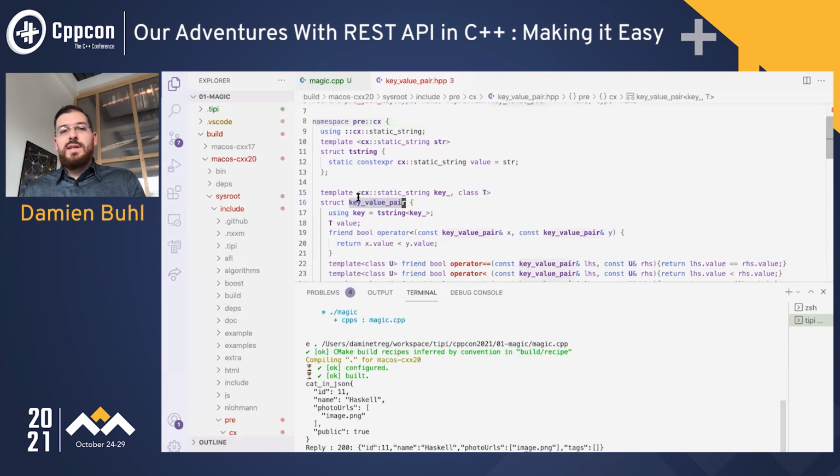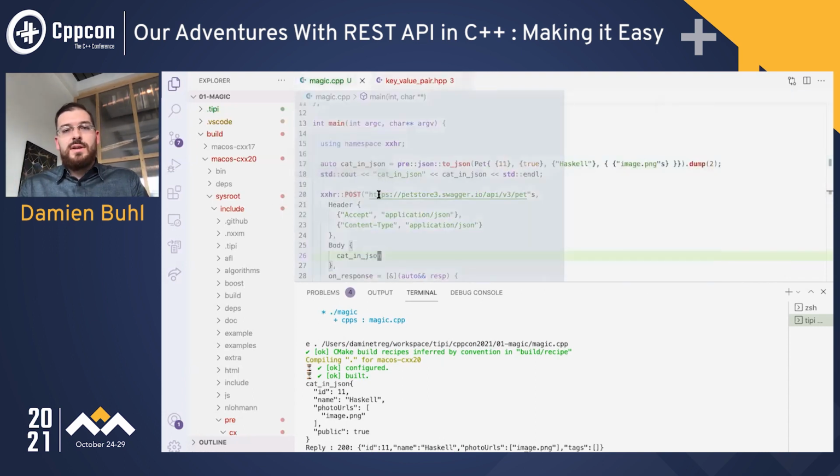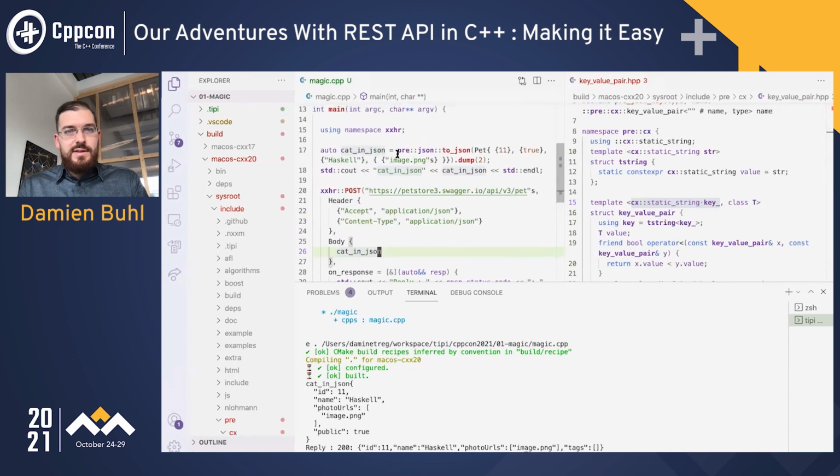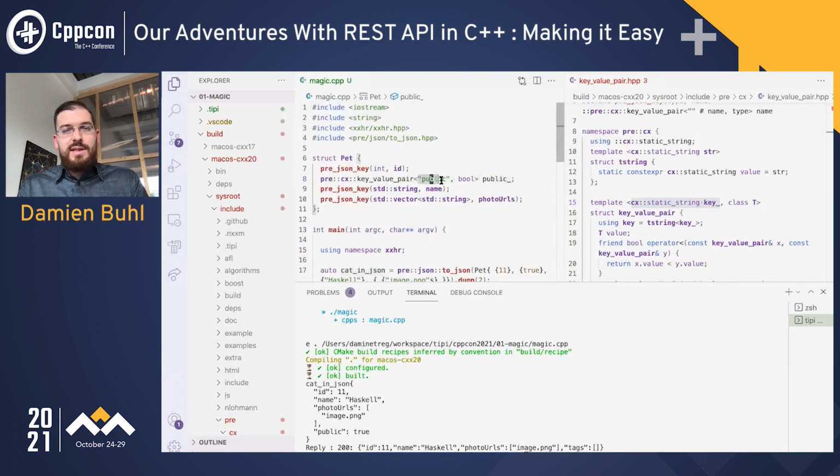The key value pair is just this non-type template argument that uses in static string a compile-time deduction guide, to deduce what, when I give in the little quoted text here, when I give in here public, actually here it's a const char array of a given size.